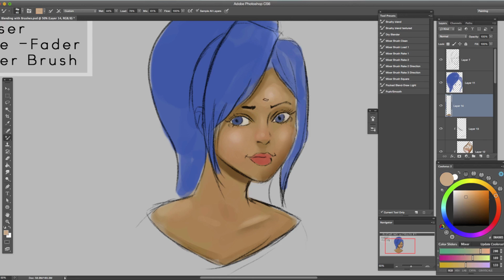So if I'm in here messing around, what you'll get with it might be a little bit more of a painterly effect. So watch, I'm getting a little bit of a texture with this one, just because of the way it's doing. Let's see the rake. This one, how's this one set up?